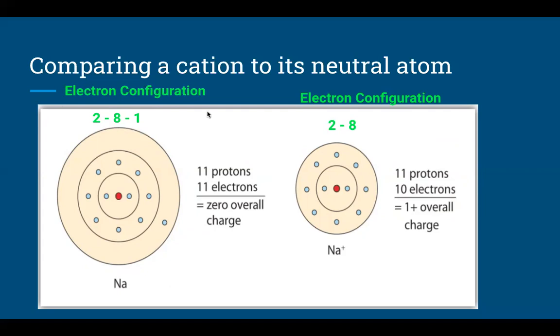If we were then to create the ion here, this last electron listed is a valence electron. That's the one that's going to get lost. So we lose this electron, bringing our configuration to just 2, 8. You can also see that demonstrated in the Bohr model. We've lost this outer electron. When we do that, I have 11 protons in the nucleus, but only 10 electrons in the cloud, giving me a positive 1 charge.